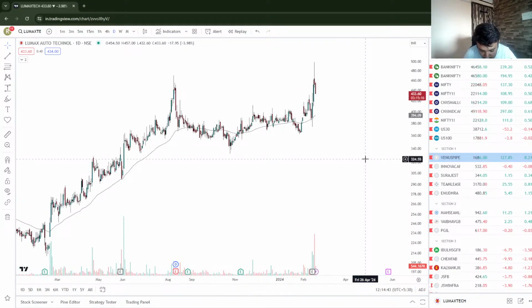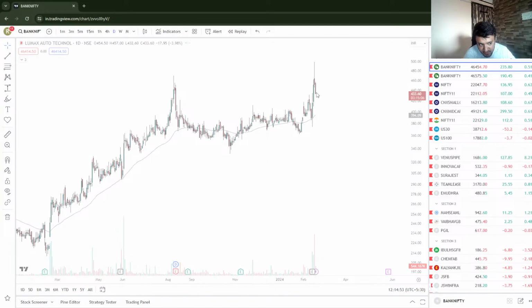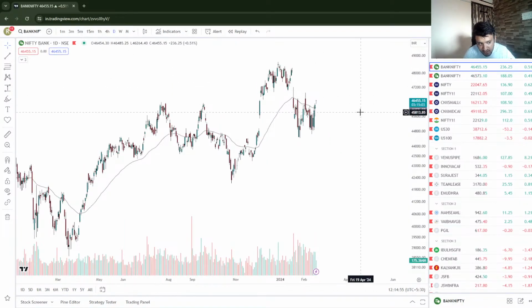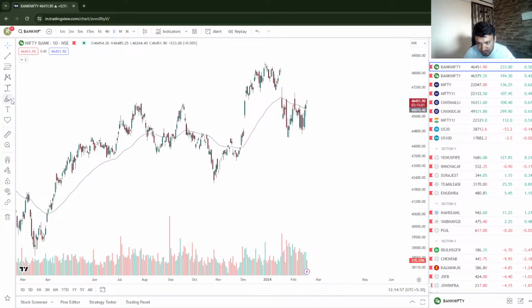So there is a trade-off all the time in the markets. When you're trading, there is a certain trade-off that you have to accept and move on with it. Similarly in intraday, so first of all, I don't do intraday anymore. I believe that if the index is uptrending on the daily, intraday is probably a waste of time if you are not doing it automated or something.